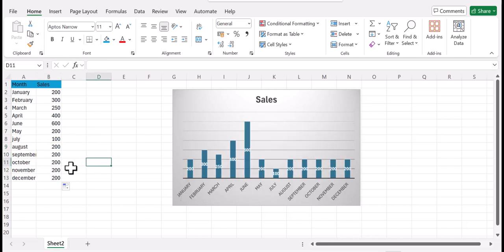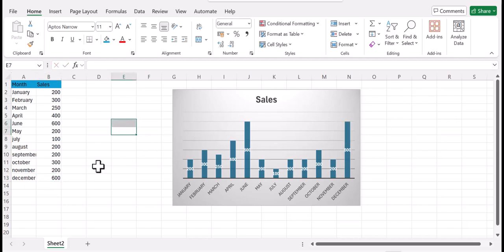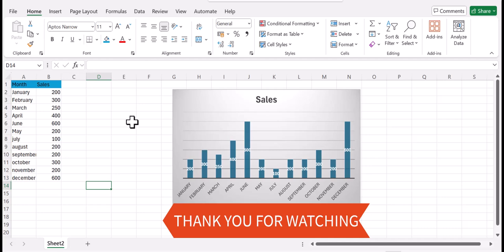See, as you key in your data, it automatically changes, and this shows you that you've already created a dynamic chart. So if you have a lot of database and you need to create charts, this is the most effective way. But if you need a very easy way of creating a dynamic chart, if you do not have a lot of data, the very first method that I showed you at the beginning of this video is the one that's highly recommended.